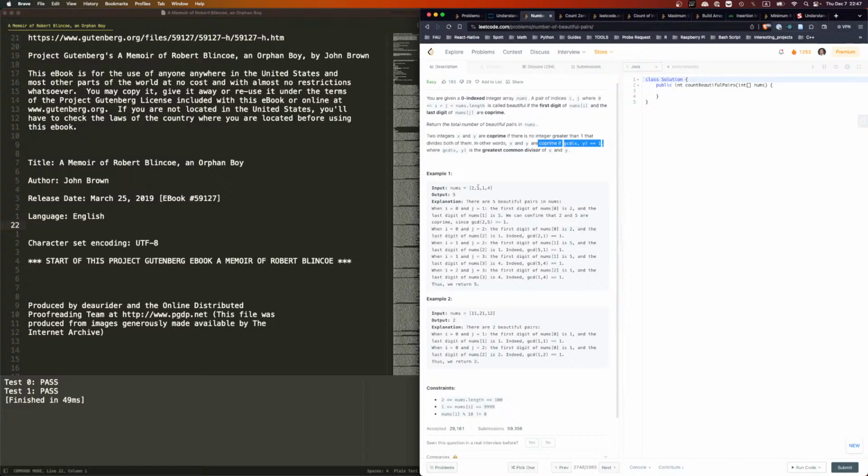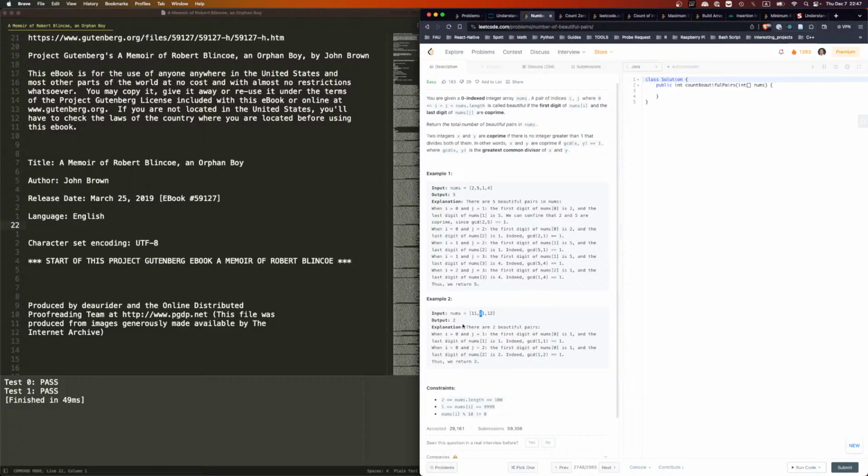All right, so 2 5 that's 1, 2 1 that's 2, 5 1 that's 3, 5 4 that's 4, 1 4 that's 5. That's what is 5. Here 1 and 1, 1 and 2, that's 2. This will be 2 and 2. That's not coprime. So it's 2.